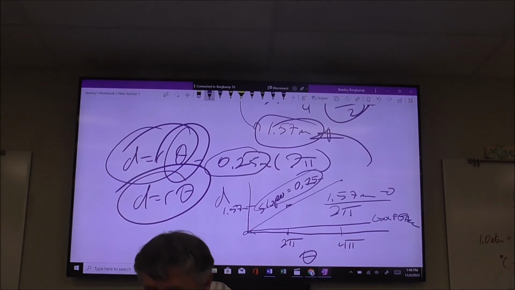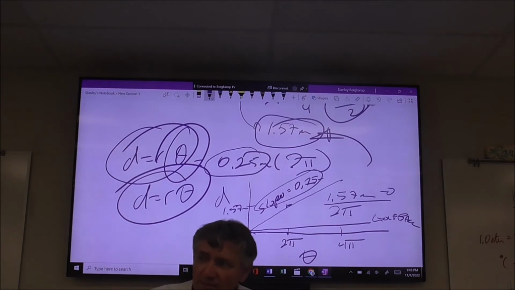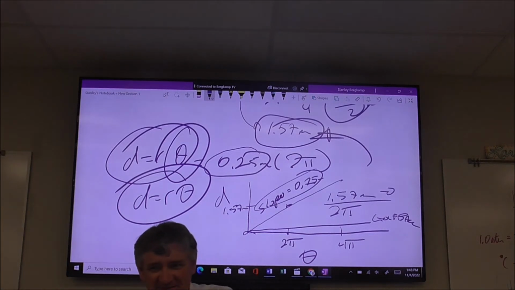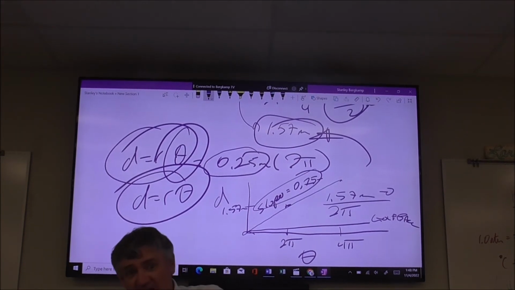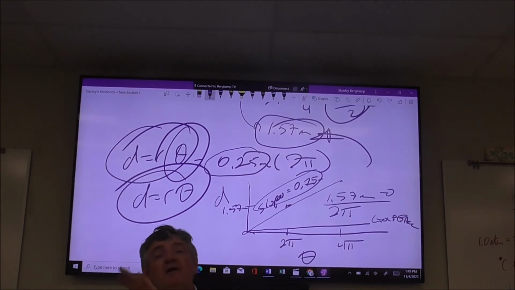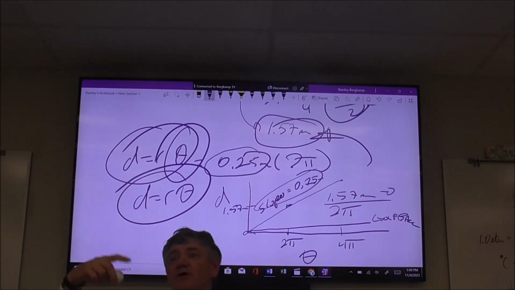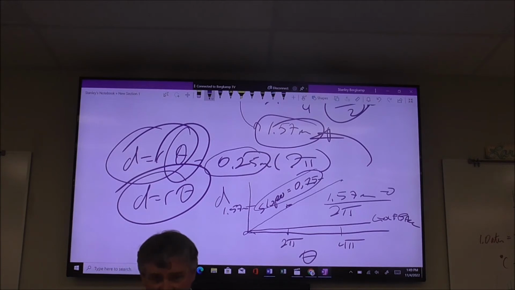Okay. Now, what about the Earth? It'd be a lot steeper. Really steep line, right? Yeah. Okay, because in one revolution, you're going to travel a much greater distance. But here's what I want you to focus on. If you look at the radians, that is not dependent upon the radius itself. Whether I'm a golf ball going through one revolution, a bicycle going through one revolution, or the Earth, that's still going to be 2 pi radians. What changes is the linear distance it's going to travel as it rolls. Okay? Makes sense. Okay.